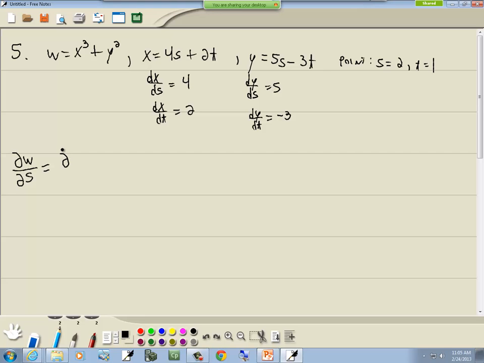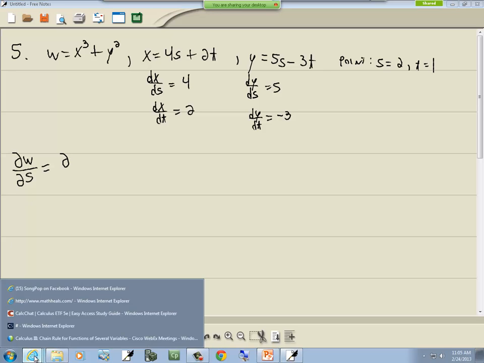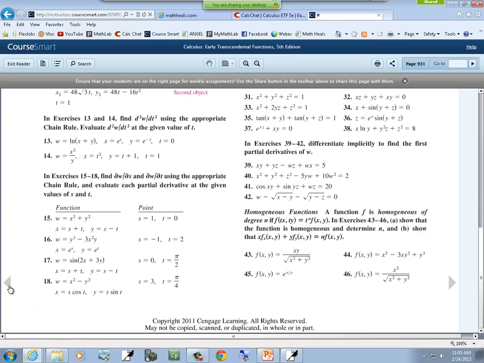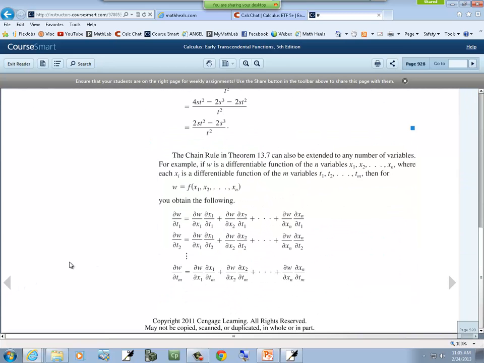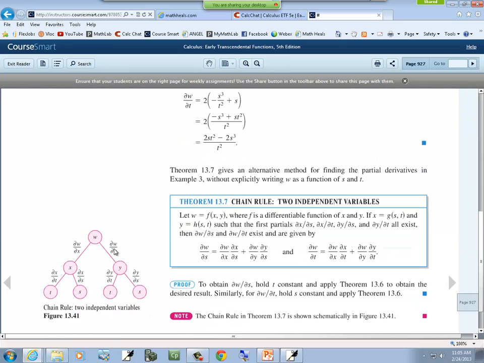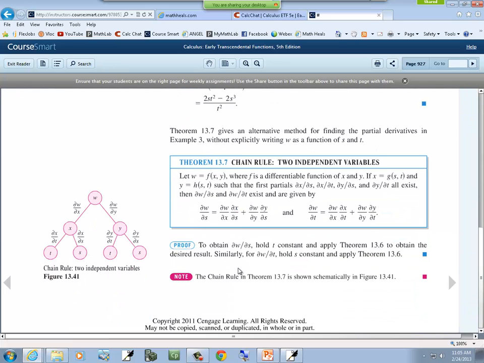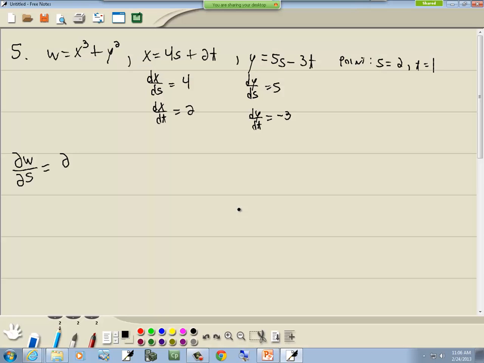I should have had the formulas up there so you could see them. Let me see. I have it right here. Well, maybe I don't. There it is. It's what you might expect. Oh, I had the wrong notation there. Partial of w with respect to x, and then partial of x with respect to s. I thought something was wrong when I was writing those down. I need to get more sleep on weekends.